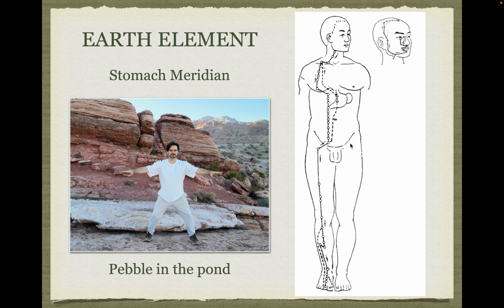And the stomach meridian moves in the opposite direction. The pebble in the pond is the same movement here. So beginning up here around your nose, under the eye, around the lips, it splits up into the crown of the head, down through the neck, through the chest, through this abdominal area, front of the hip, and you can see that it's very close to the spleen meridian along the legs here. So they track each other. And remember that the meridians also are mirrored on either side of the body. And of course your stomach and spleen are located in the left portion of your torso.